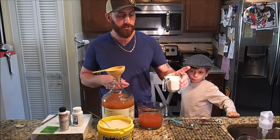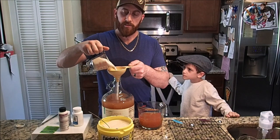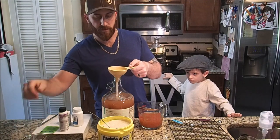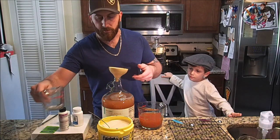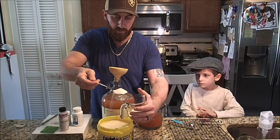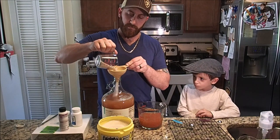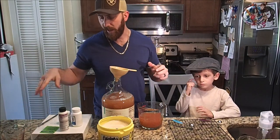I'm going to add in my sugar. Basically, there is already sugar in the apple juice from the apples, but I'm adding in extra sugar for the yeast to turn into alcohol to give it a little bit higher alcohol content. I think I'll do one and a half cups actually — so, one and a half cups of sugar.